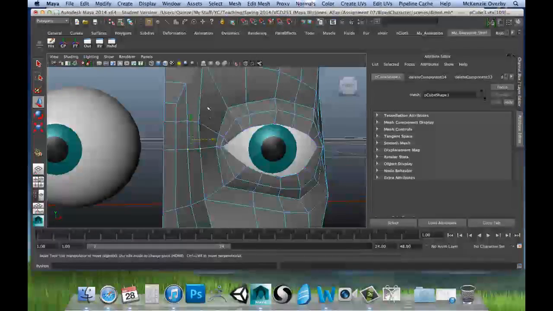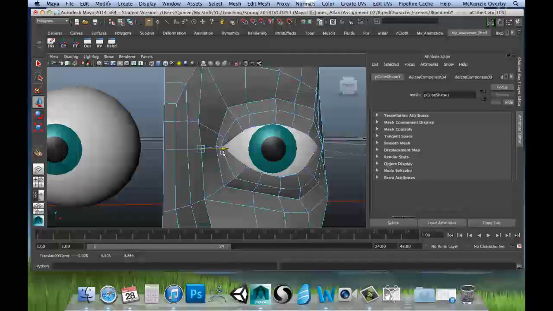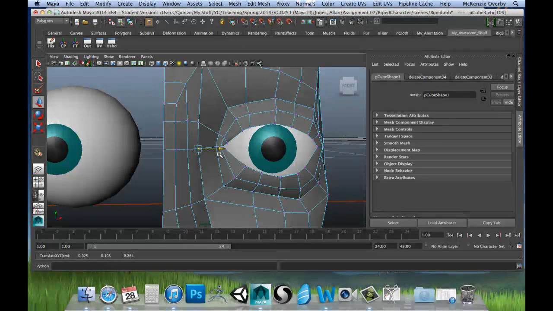Just make sure that, again, this is another one of those cases where you've got these edges right next to each other, these vertices all in a row. They're in a perfectly straight line, so they're not really helping the shape at all. So you don't want any perfectly straight lines, you want curves, however slight, to really help you with your shaping.